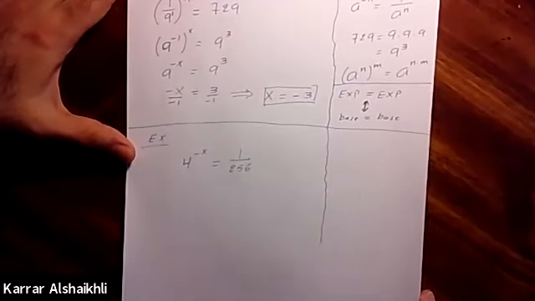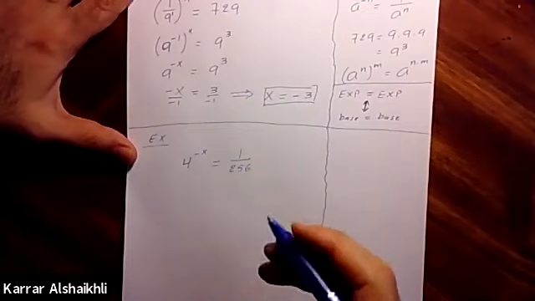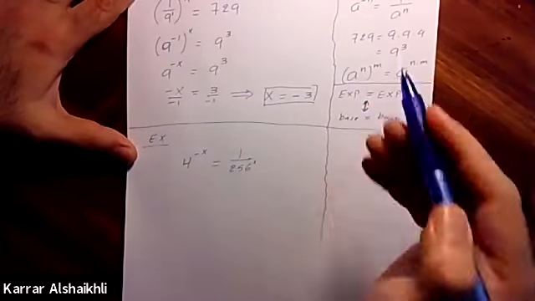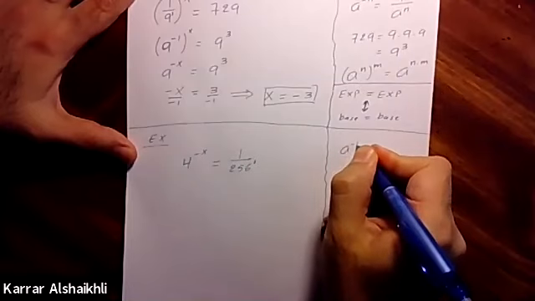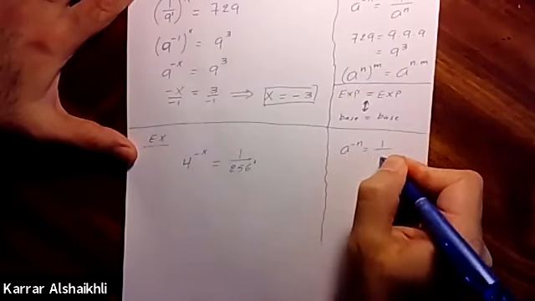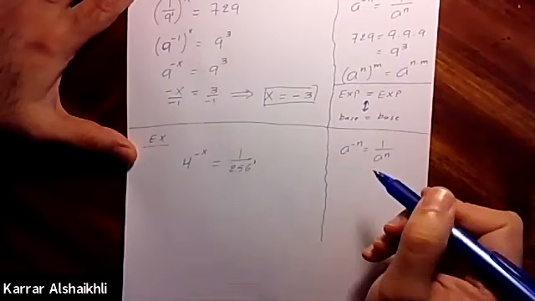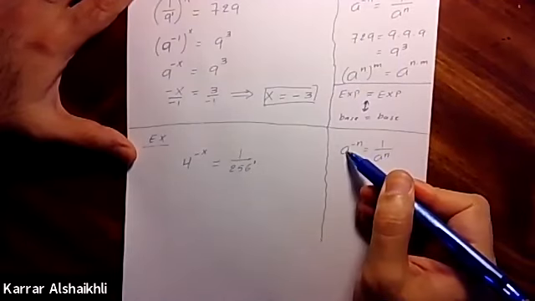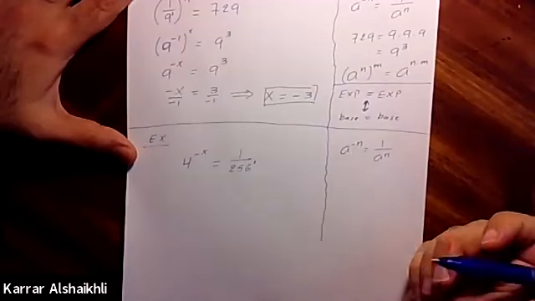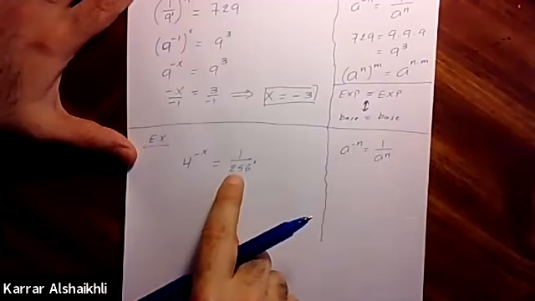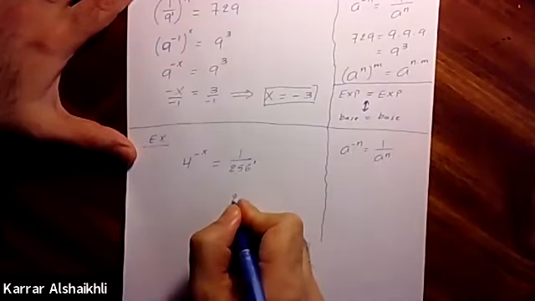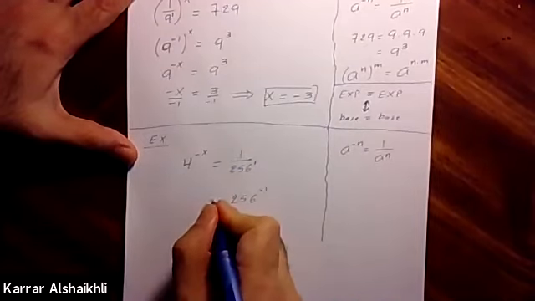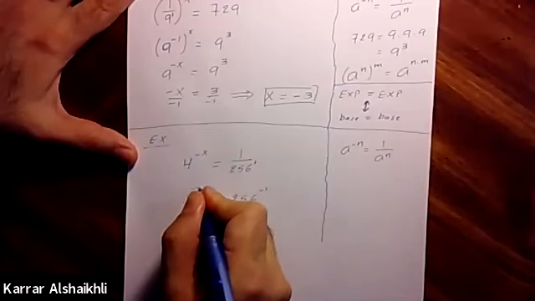The first rule, the exponent here is 1. So I'm going to use the same rule. If I have a number with negative exponents, it's going to be 1 over the number with positive exponents. So I'm going to bring it back. I have 1 over a number with positive exponents. I'm going to write down the number with negative exponents. That means this side is going to be 256 to the -1 equal 4 to the negative x.